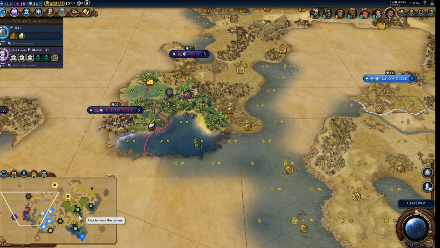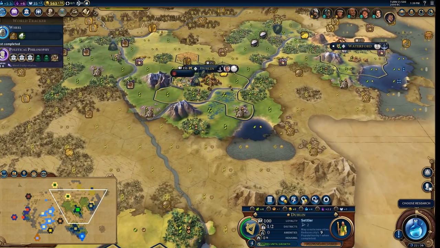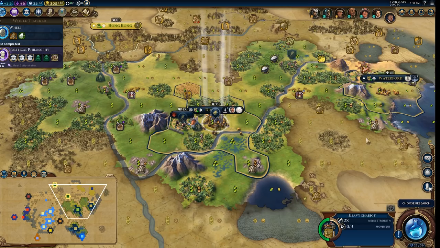Don't reinvent the wheel. Watermill, heavy chariot. So the heavy chariot, I want to purchase that because I want the envoy point with Valletta. That'll give me plus two production towards units in this city. And it'll also make my cities a little bit scarier to attack.